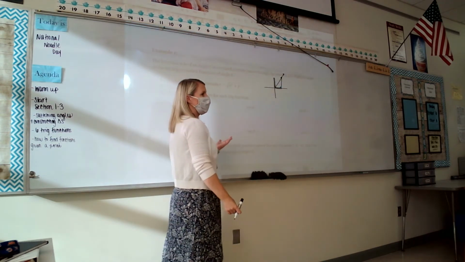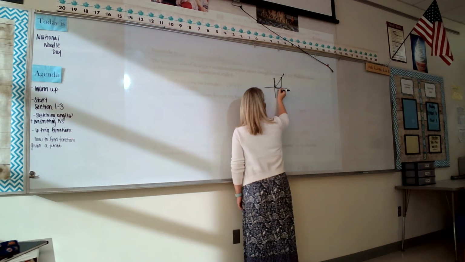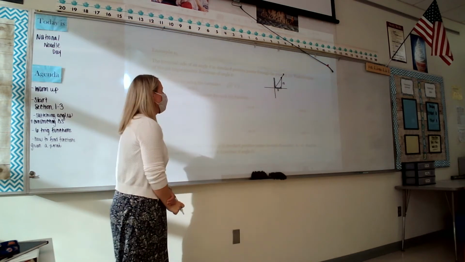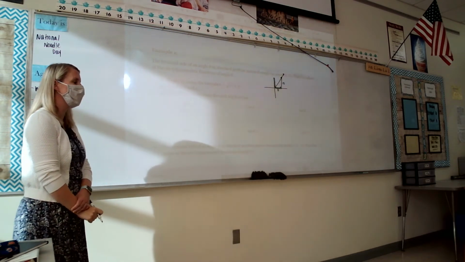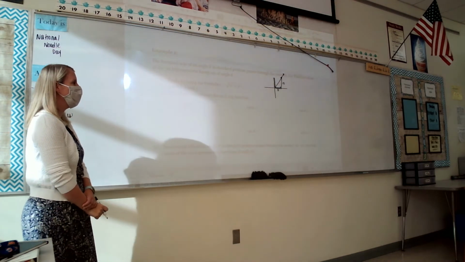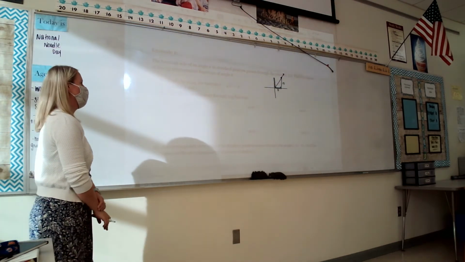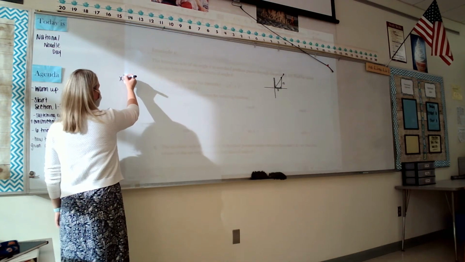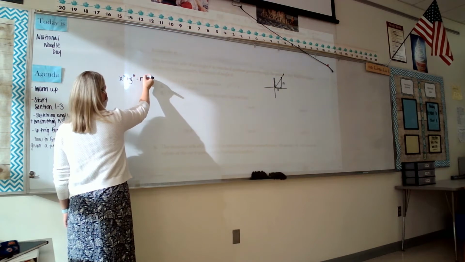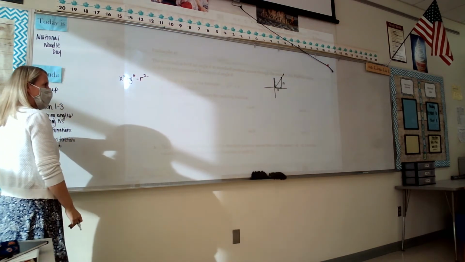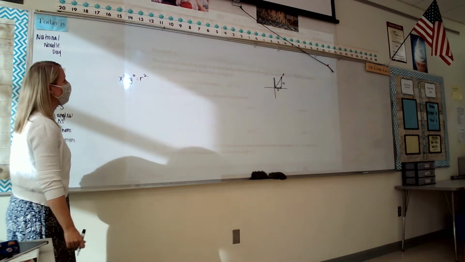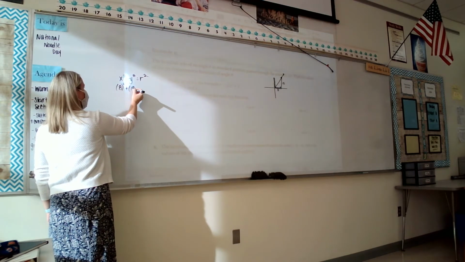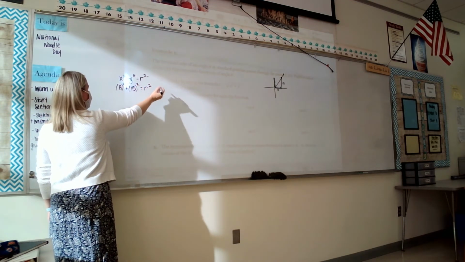In that triangle, since it's the point 8, 15, the x is 8, the y is 15. The issue is I don't know what r is. So that's where we're going to use that quick little Pythagorean theorem idea to find the missing side. Then once everything is labeled, we can fill in. This is the rearranged formula, but I like to just plug into that good old x squared plus y squared equals r squared, just to get used to it, because you might be finding different variables in the future. So let's plug in what we know. X is 8, y is 15. I'm trying to find r.